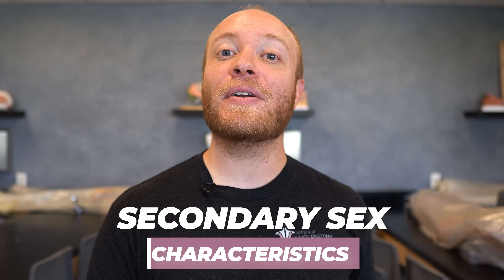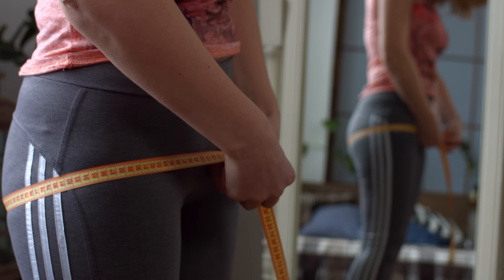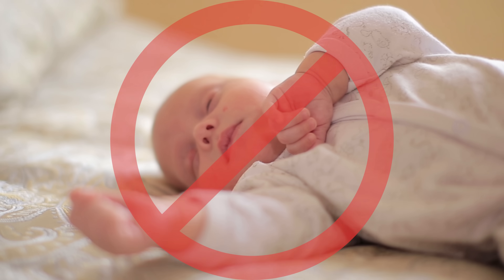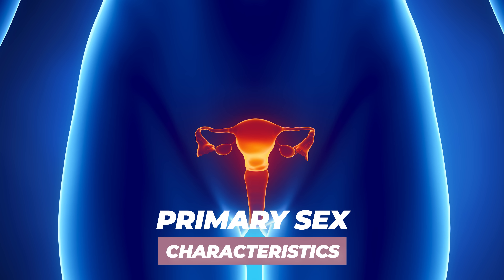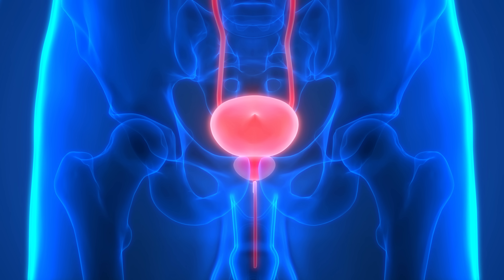In order to best understand the weirdness the elbows may exhibit, we need to have a brief discussion around what are called secondary sex characteristics. These are characteristics that primarily show up in one sex over another, although not all the time — there is crossover, so they're not completely exclusive. And they don't have a direct involvement in reproduction; they're not essential for reproduction to occur. If you contrast those with what are called primary sex characteristics, these are things like genitals, the uterus, the prostate — all of those are essential for reproduction to occur.